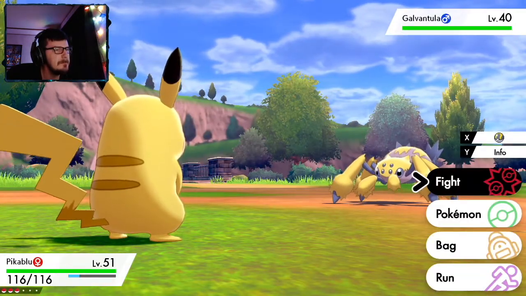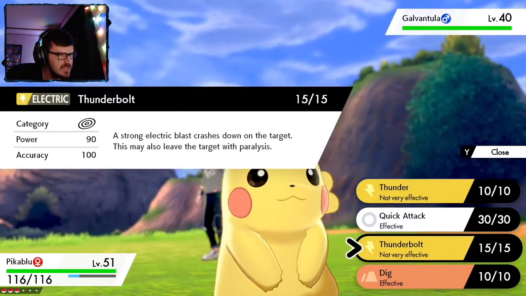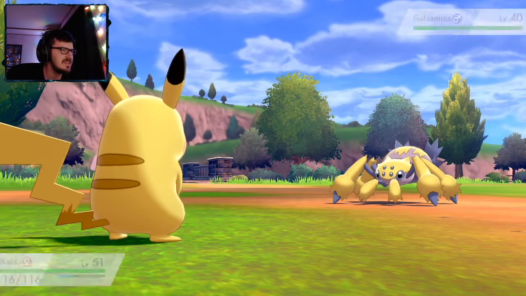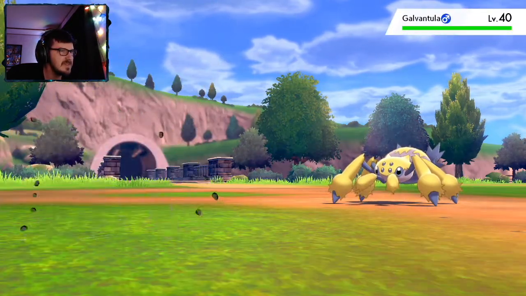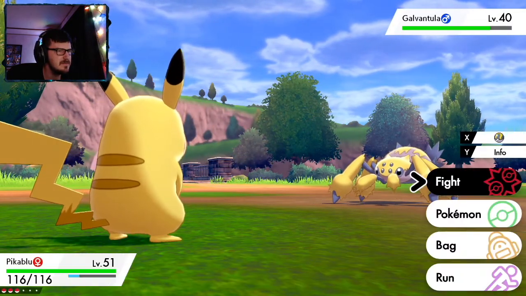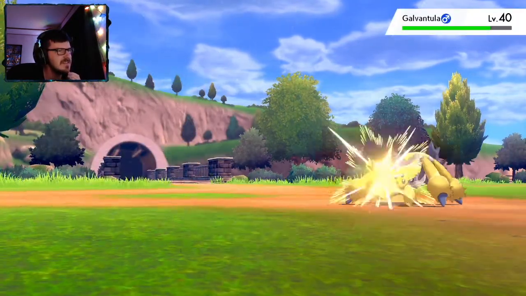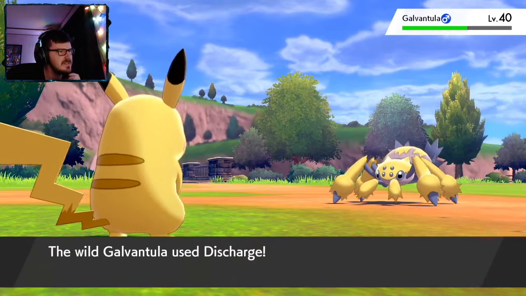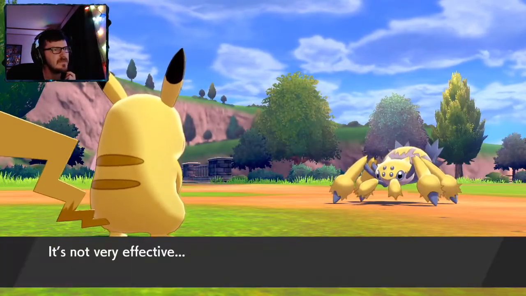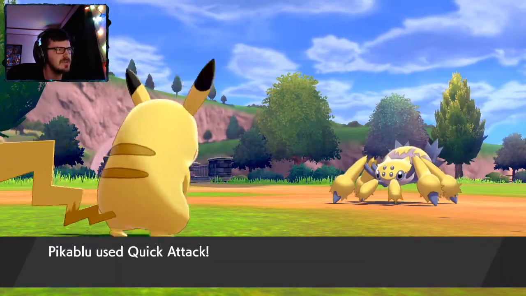Alright, so Pika. Don't kill it. If you kill it, I'm gonna be very disappointed in you. Okay, Quick Attack. See, and that's one reason why I left Pikachu with Quick Attack. Why did Sucker Punch fail? Oh, because Quick Attack goes first. That's weird. Sucker Punch doesn't work on Quick Attack. Alright, now maybe one more Quick Attack and then we should be in a good catchable range.